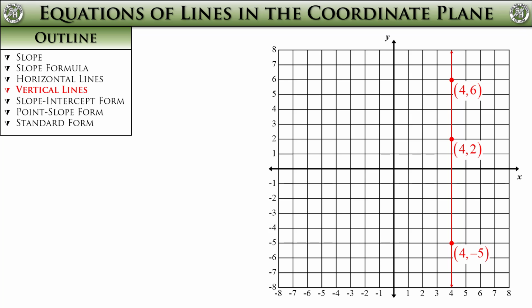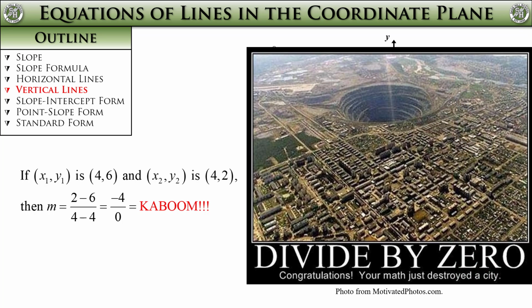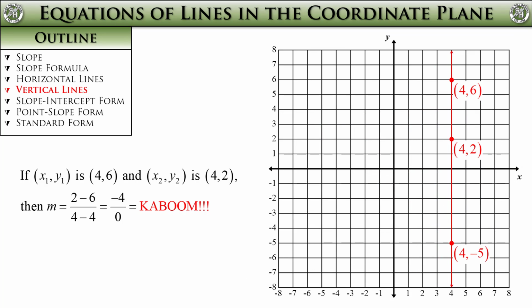For the reason why, let's see what happens with the slope formula. No matter which points you select as x1, y1 and x2, y2, you end up dividing by 0. Heck! Dividing by 0 is simply really, really bad. It crashes most calculators with an error, and so much more. So unlike horizontal lines, we don't get a nice satisfying answer from the slope formula. We can't say the slope of a vertical line is crash, or ack, or kaboom.